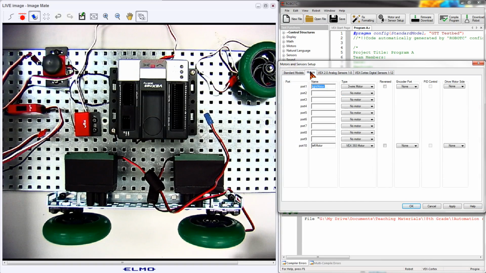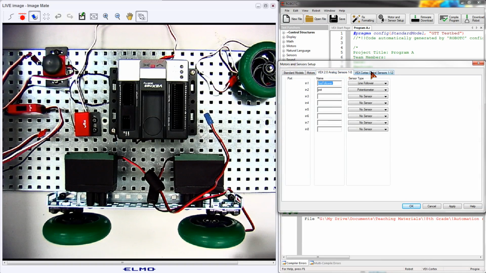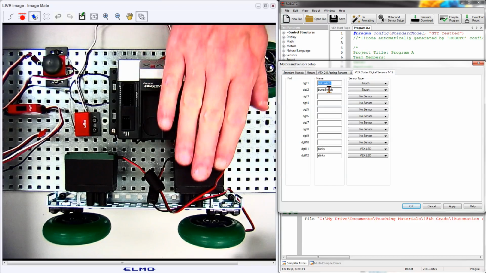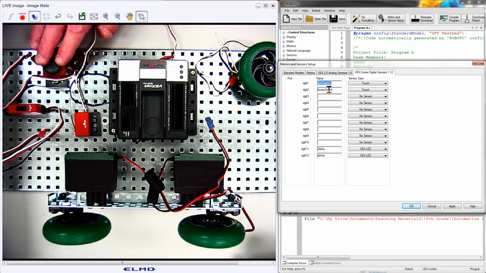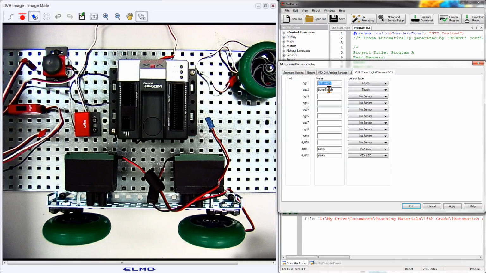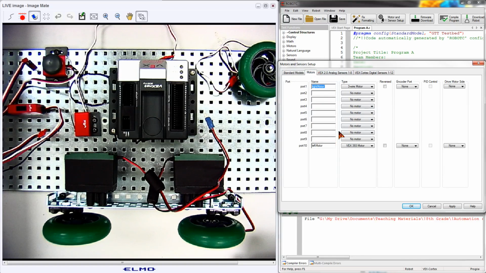So when we go to motors and we go to the analog and digital sensors, we've already given those devices a name because all these devices on our test bed need a name. So our motors, we have right and left motor, a potentiometer, and some of our switches and a line tracker. Those all need a name, just like we have names. So they're all given a name, and then where they're going to get plugged in. So we have some items that are going to get plugged into the digital ports, some in the analog ports, and we have our two motors, and it will also set what kind of device that is.